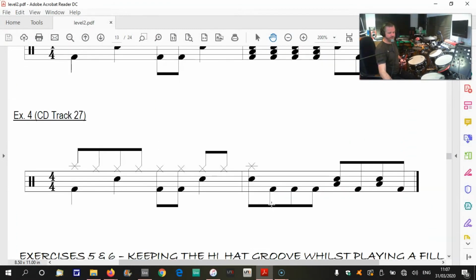Exercise 4, using similar sort of techniques. We've got the crash and the snare drum at the beginning now, followed by 3 bass drums, and then we're just going to have the snare drum and the low tom, and the foot in between on the second bit. So the fill sounds like this. Put it all together.